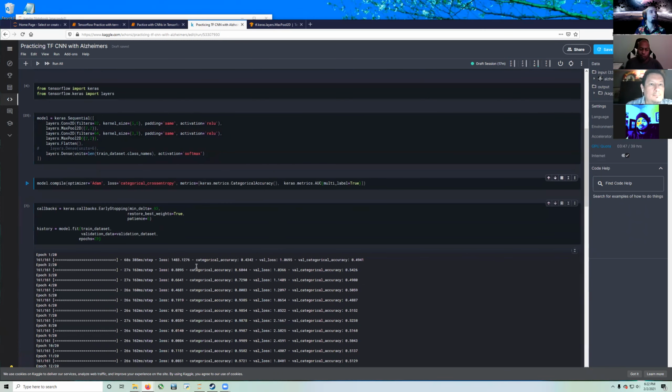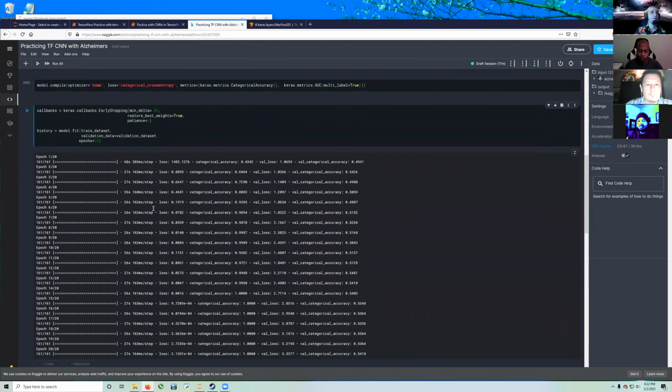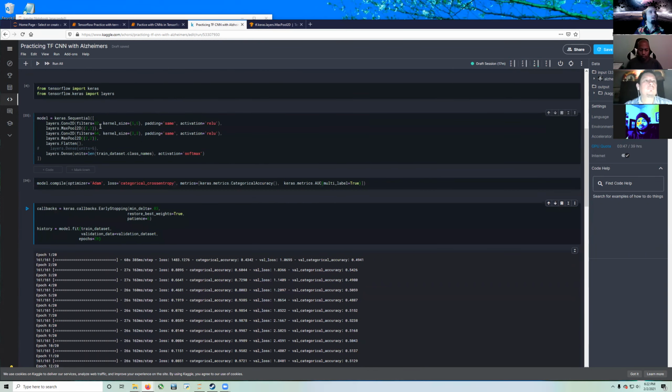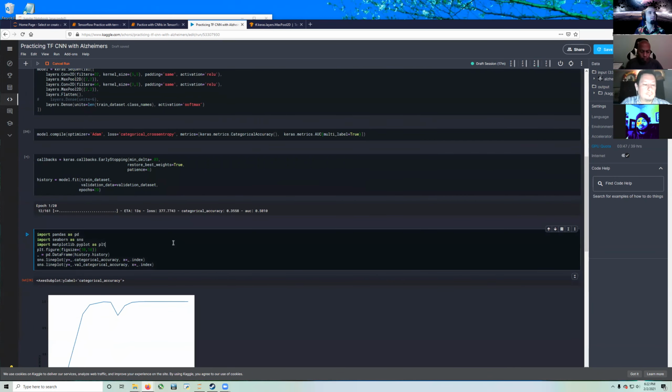Okay, so before I run this again, I just want to show you that notice how it took 1 minute for the first epoch and then about 30 seconds for each epoch after. We've added 2 max pooling layers here, but otherwise left this exactly the same. So let's try running this again and see how it affects the training time.